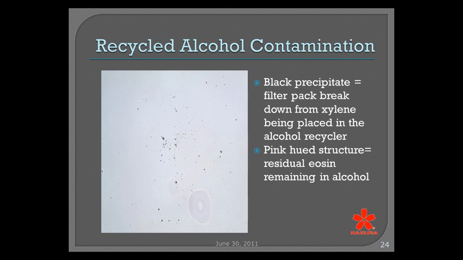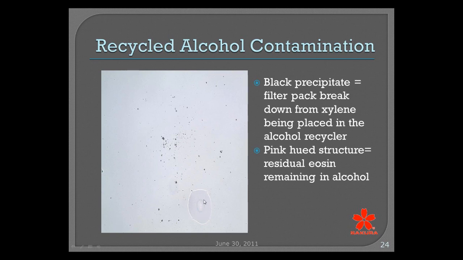I have two recyclers. I have a clean alcohol recycler, and then I have an old recycler because I have students that at one point in time, one of the students had put xylene into my alcohol recycler. So my filter pack then started to break down into my alcohol. So what you're seeing here is this black precipitate that's all over here is that filter pack that's breaking down and remained in the alcohol.